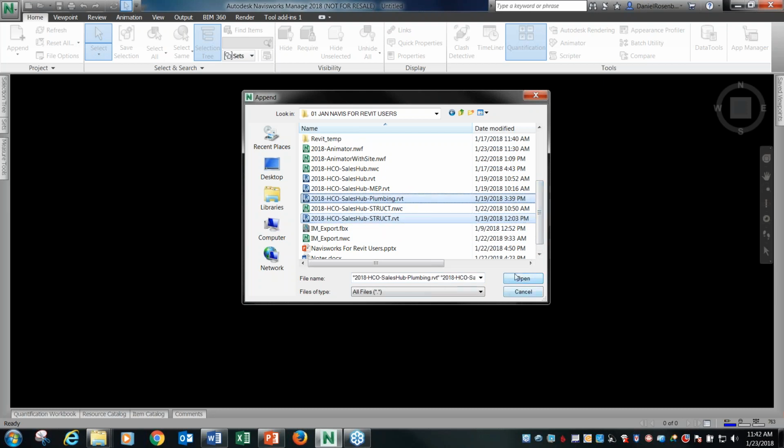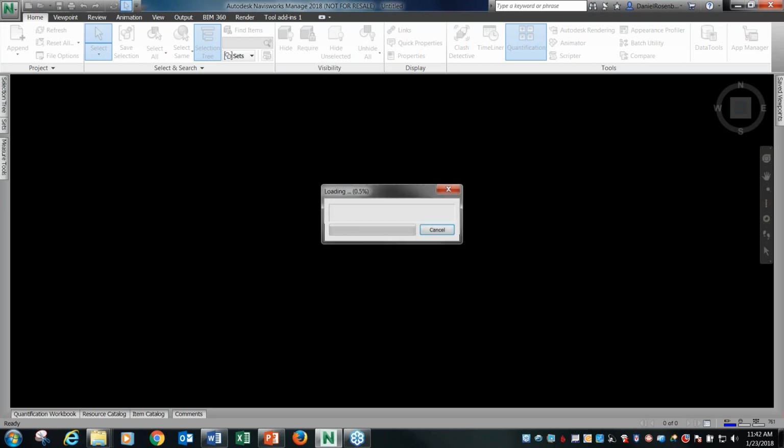So I'll select both of these, click open. And I thought I had an NWC file already created, but it looks like maybe I didn't. So that's why it's taking a little longer here. But still shouldn't be too bad.